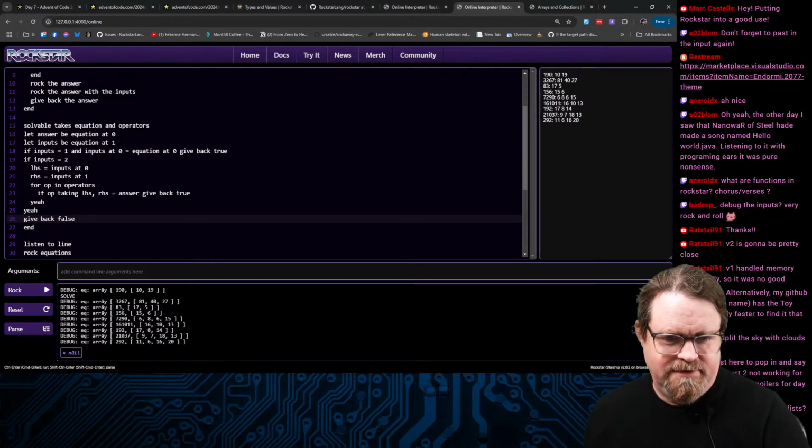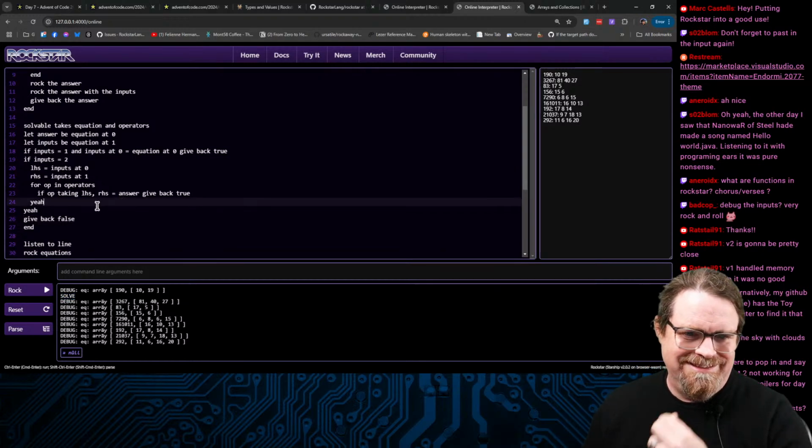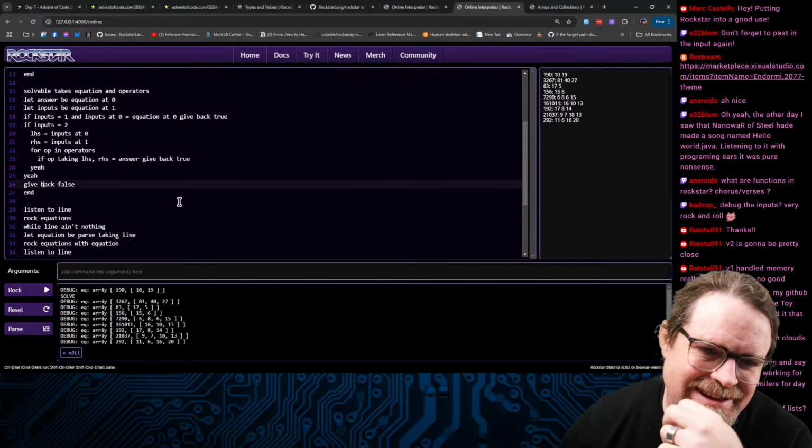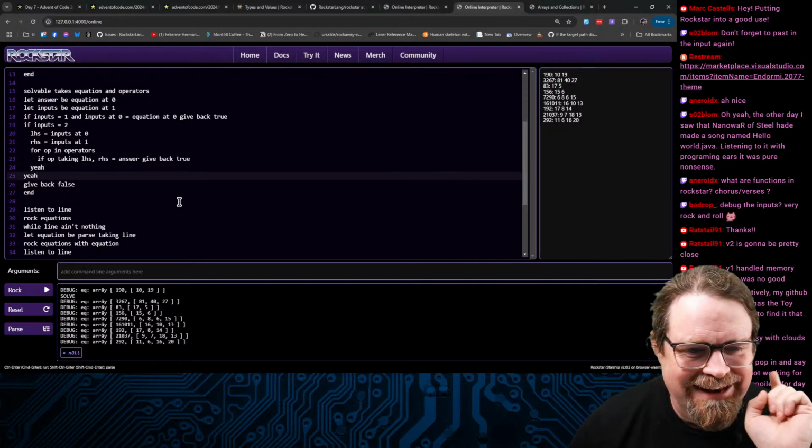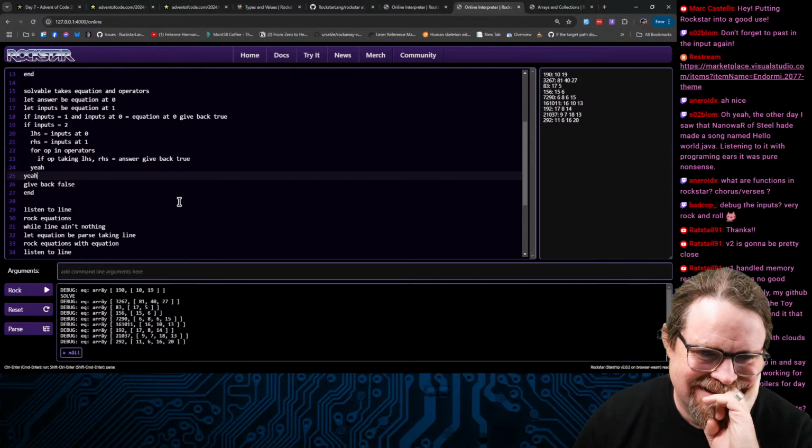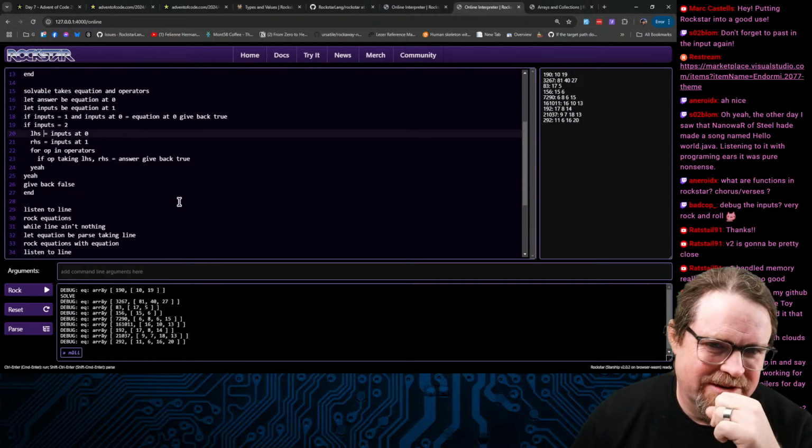All right. So that's solved the first one, the array 190. Otherwise, so if we don't bail out at any point in that, this is where we need to do the recursive bit.